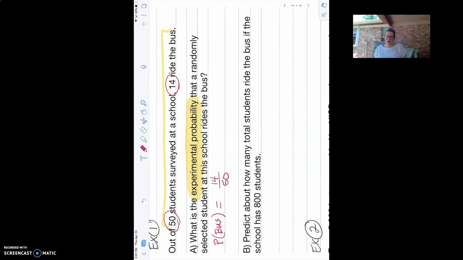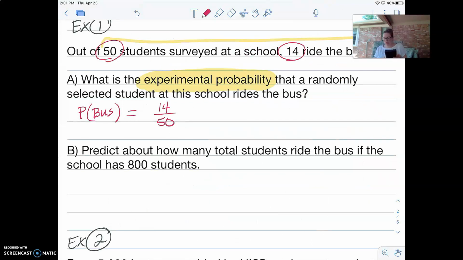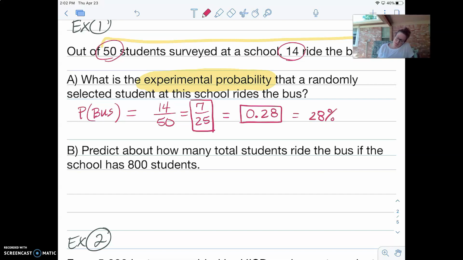However, you want to make sure that it is simplified, if it asks you to simplify the fraction. On your calculator, you can divide that, but then convert it to a fraction. So this is going to simplify to 7 out of 25 as a fraction. If the question is asking you for a decimal, then you divide that on your calculator, and it is 0.28. If it wants it as a percentage, which sometimes it does, but not all the time, that would be 28%. Those are all correct. Those are all the same exact number, just in a different format. Okay? So that was the experimental.